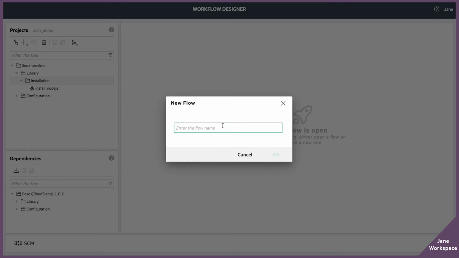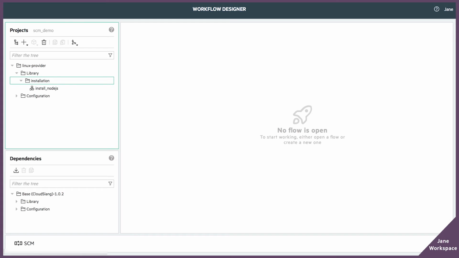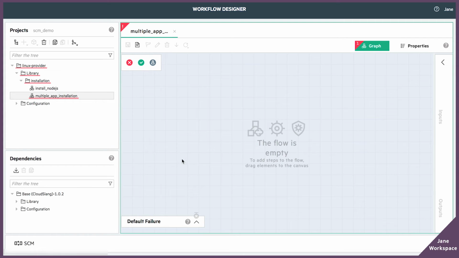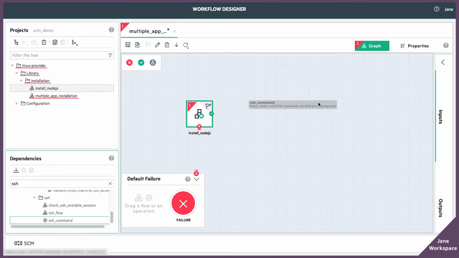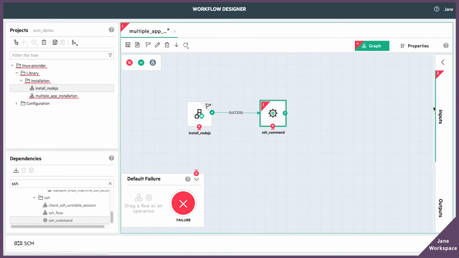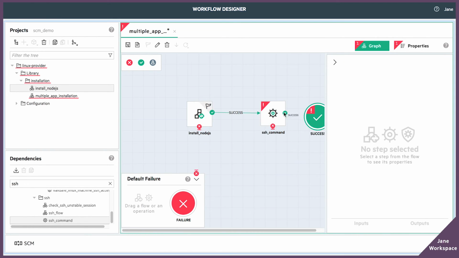She will start her work in the same project by creating a new flow. She will use Chris' flow in her flow in order to install multiple applications like Docker and Node.js.